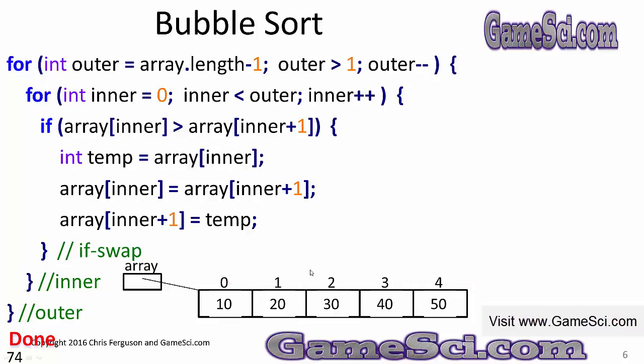A bubble sort bubbles the biggest number it can find to the end of the array. Then it repeats the same process, moving the biggest number it can find to a position 1 less than the end of the array. And it repeats it again to the next position, and so on down the line. When you get down to position 1, your data is going to be in order.